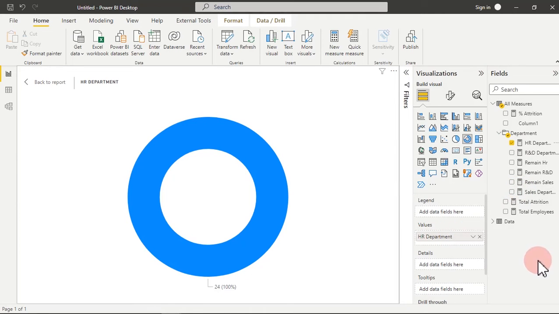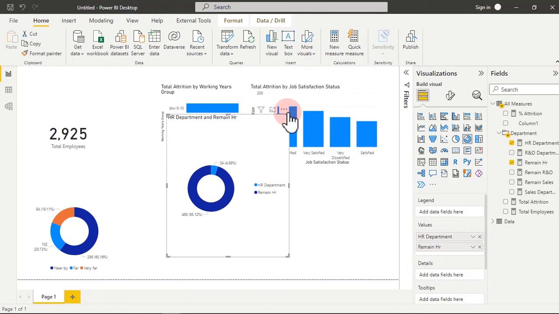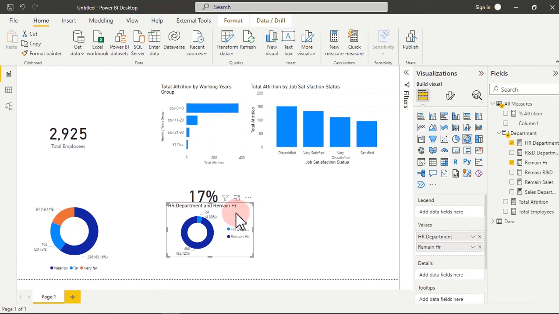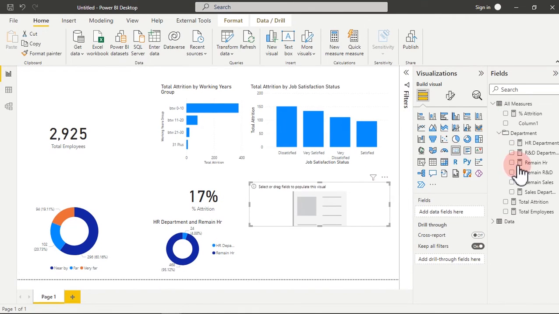So if I go to my HR, remain HR right now. So this actually creates this for me. So here is my HR. This is just what I have for my HR right here. 24, which is 4%. Let us try to see if this is exactly what it is. If I just make sure I bring this down a bit now, I'm going to have it right here. I want to come here and take this. I'm going to go with my HR, and that is where HR department. So it gives me 24.